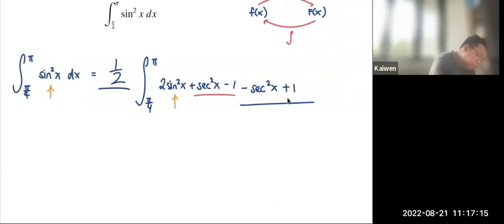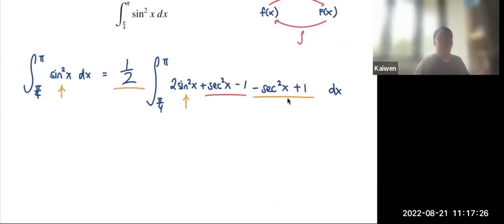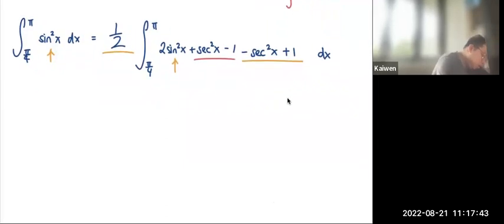So if you write this full statement right now, I'm going to change my underline color so it's a bit more obvious. The orange things are the new things I've added in. If you look at this statement properly, you will realize that both sides are equal now, because the half will counteract everything on the inside, the secant squares will cancel, the plus 1 minus 1 will cancel, and you're left with a sine square x. Both sides of the equation are equal. Voila.